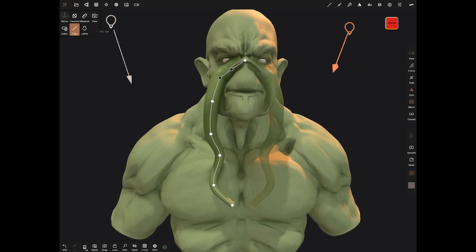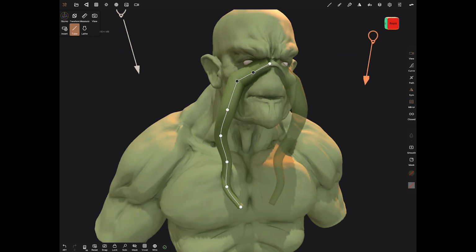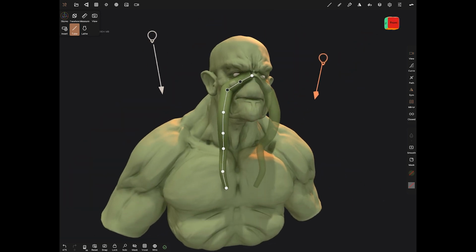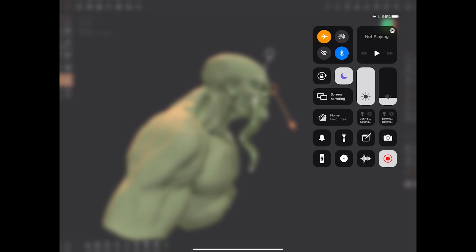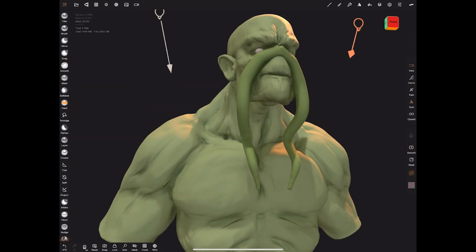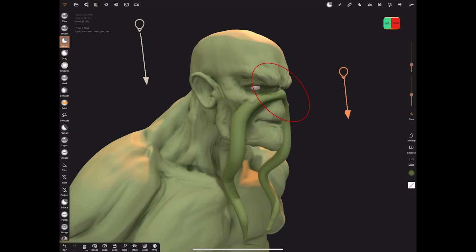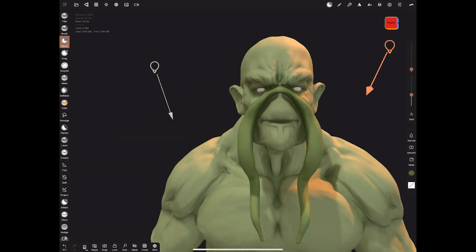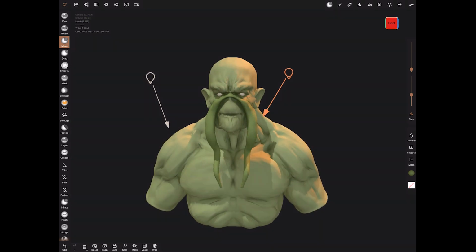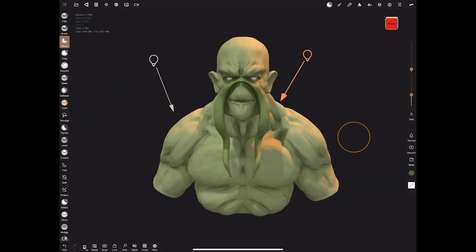And it would be nice if we could project along this spline, which I'm sure will come in the future. So for example, if you wanted to have the suckers on the tentacles, then that would be exactly what we'd need. And you can get that in programs like ZBrush, where you have insert multi-mesh brushes, and that's a much more powerful version of what we're seeing here. But this is on the iPad. I can't stress this enough. This is giving us some of that functionality, but on our mobile devices.